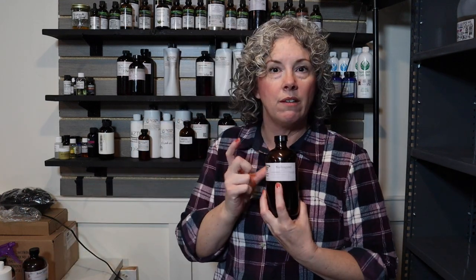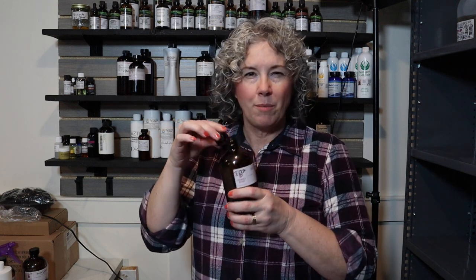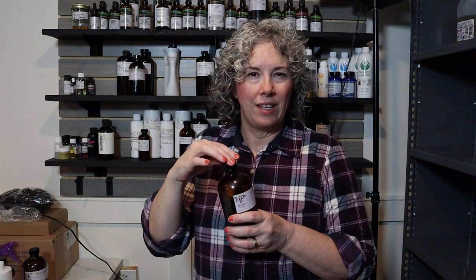But everything else over here is fine. And I do have a couple pulled. So Mahogany from Brambleberry is updated. It is dropping to 2.9%, which isn't horrible as far as percentage goes. But it's kind of not a strong fragrance anyway at my 5%. So I'm not sure what it would be like at 2%.